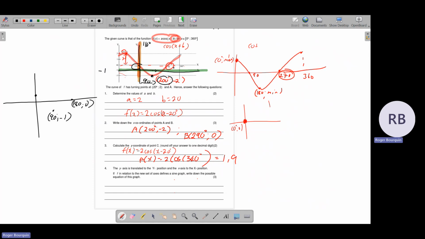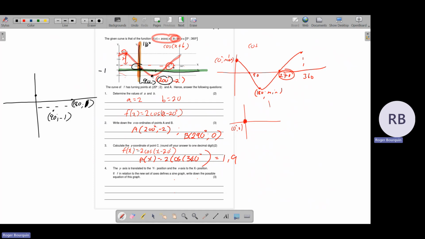What I don't like about this diagram is this should actually be going 181. Good, because this is my new 0 line. So then it'll be 181. So 90 minus 1, 181. And that's not a maximum, right? What was C? What are the coordinates of C? We worked it out. A hard question. 90 minus 1, negative 1.